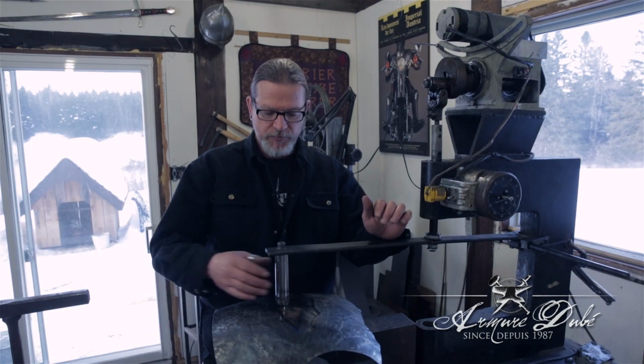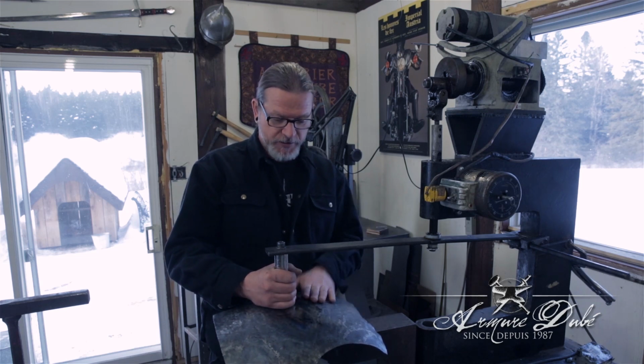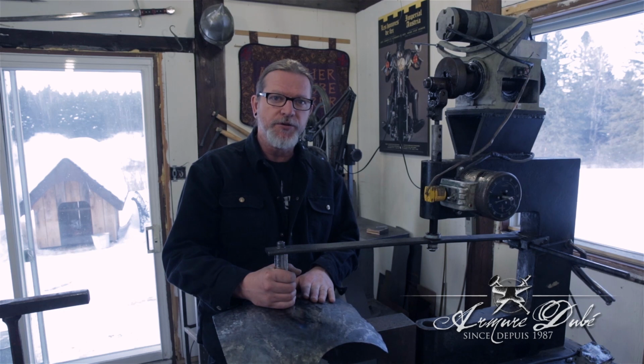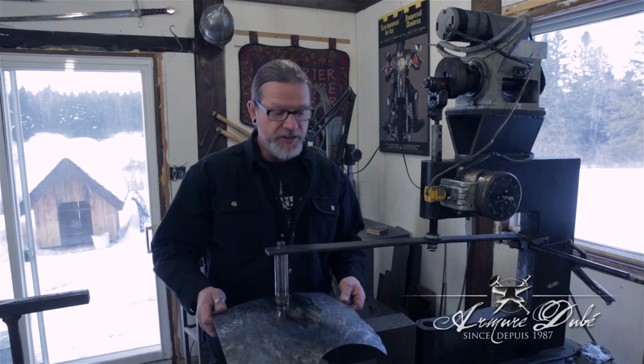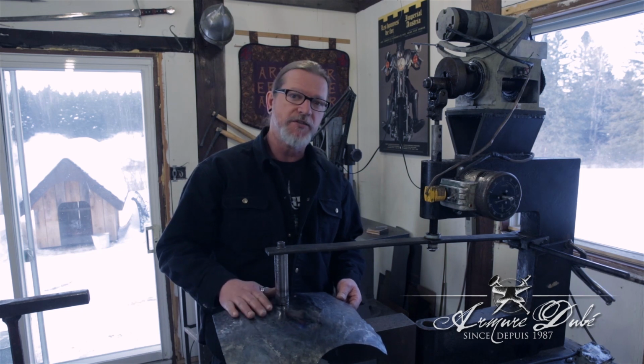It's a great tool. It was made by a great guy, my dad. Thanks, Dad. This piece was 18 gauge, 4130. I did the lower piece, the lower breastplate. That one was made out of 16 gauge.